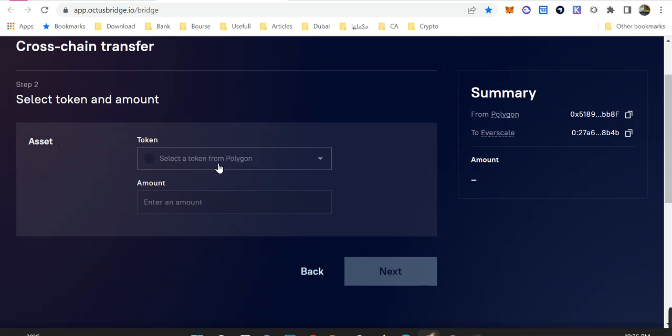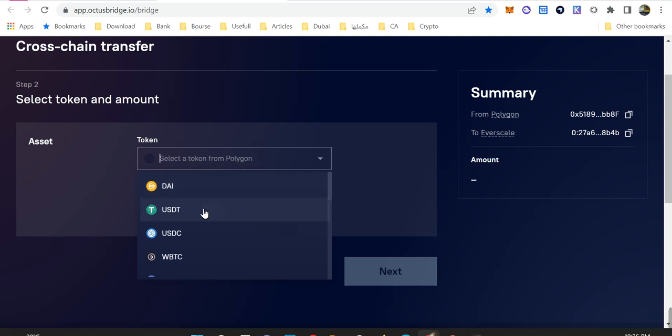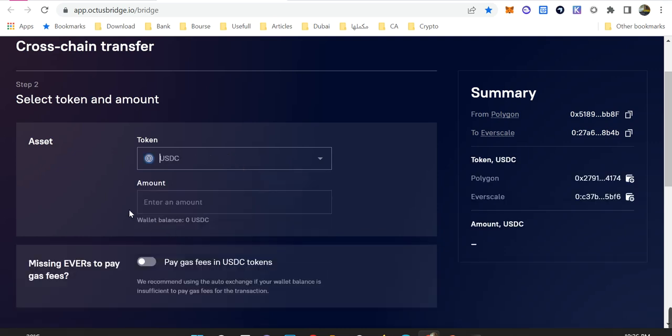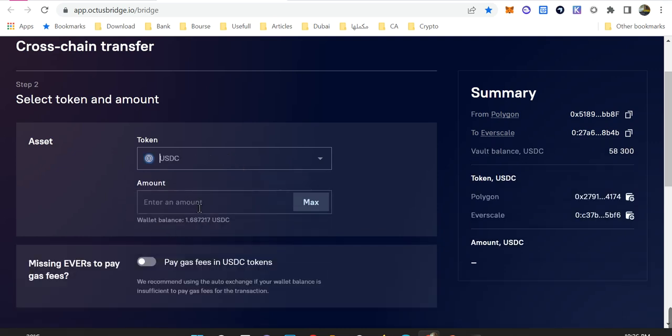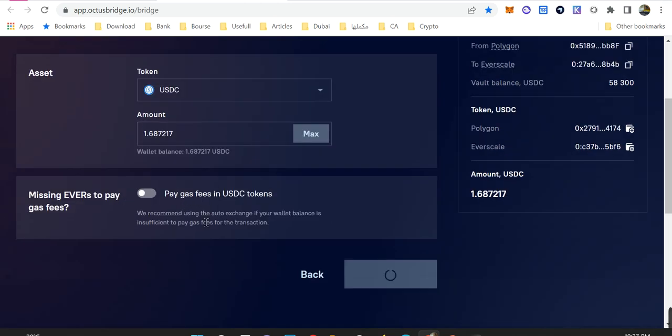Asset token, okay, I will select, for example, USDC. Okay, maximum amount. Here it is a radio button: if you have no Ever in your Everwallet, and you must pay a little bit of fee in Ever, but if you don't have that, don't worry.